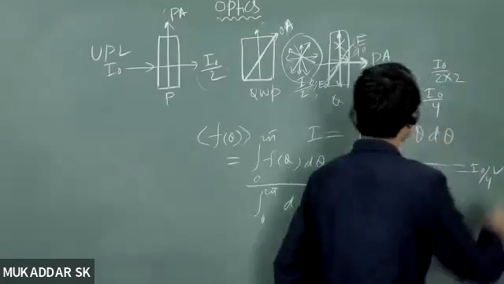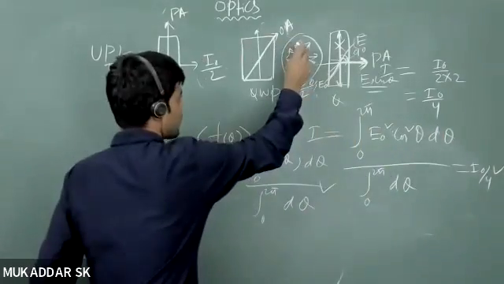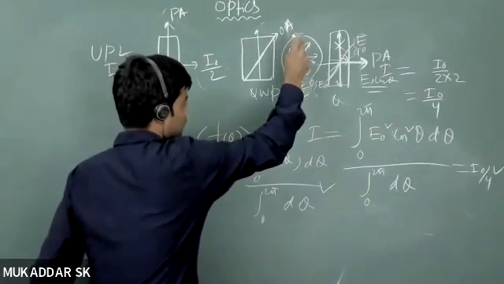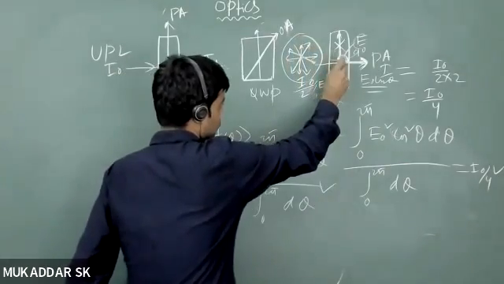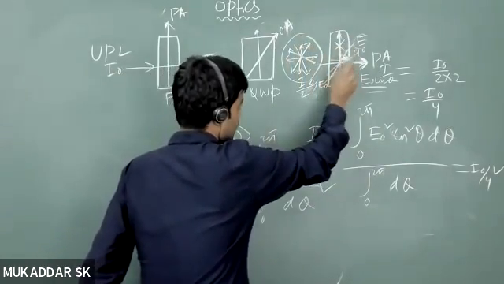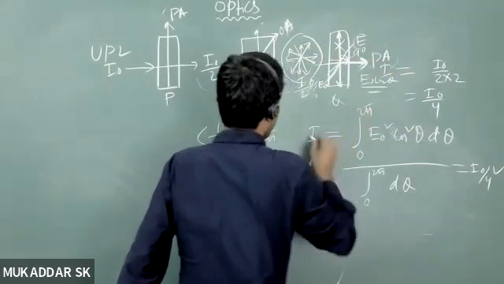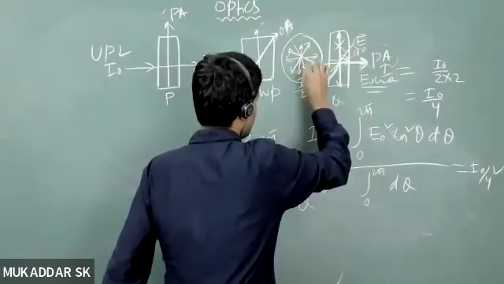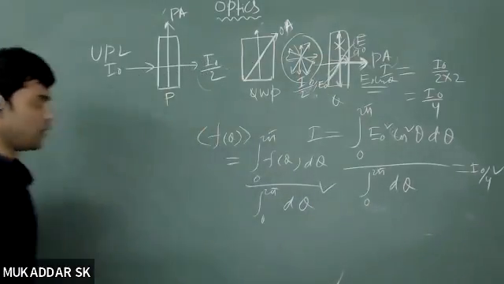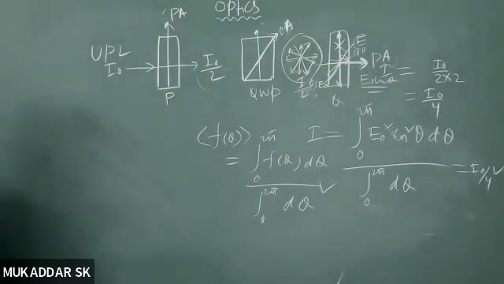So please check. Whatever, if this ray is circularly polarized and if this ray is incident on any polarizer, the intensity of the output ray will be half of the intensity of the incident ray. So you have to keep in mind, you just have to apply that Malus law. It's a very simple thing.